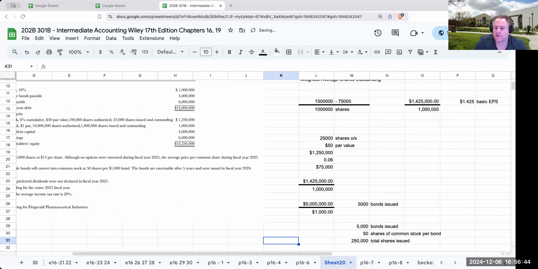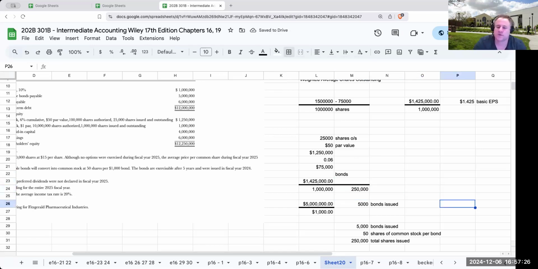Now, when I first looked at this question, because it's been a while since I've done it, I said, well, 5 million divided by 250,000 is $20 per share. And I was saying to myself, well, hey, Bennett, if the market price is 20, why would you actually go through and convert? It's because if we assume the conversion, and this is really what's important, we have to figure out how much interest we're going to be saving if these bonds converted. So I would be adding to the denominator right over here the bonds at 250,000.